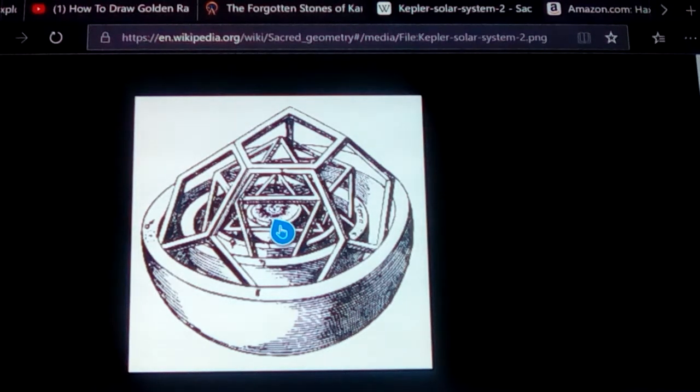Now, whenever they use this representation, they said this is God. This is how it all works. They have representations where the sun's at the center of things, and there's where our planets lay out, and they're laying out in a ratio. The only thing that screws that up is we got an asteroid belt.